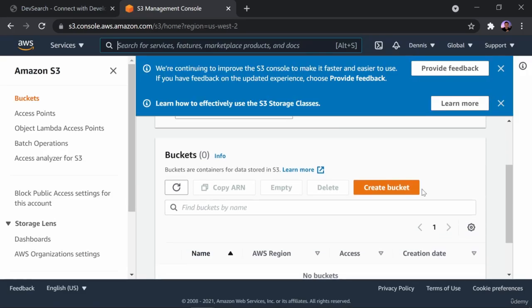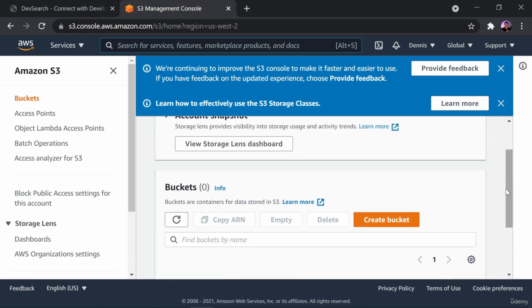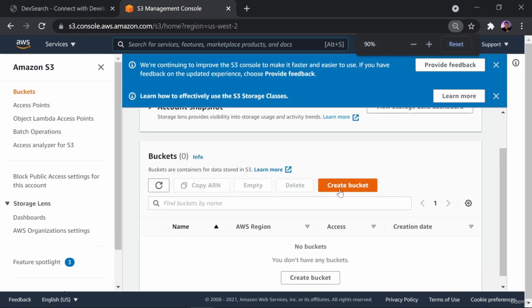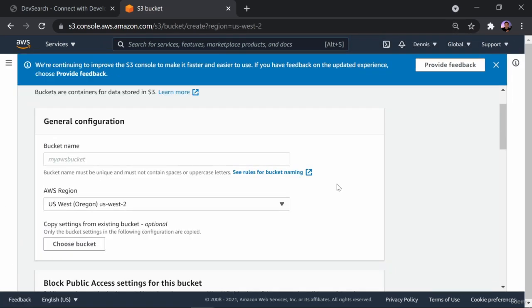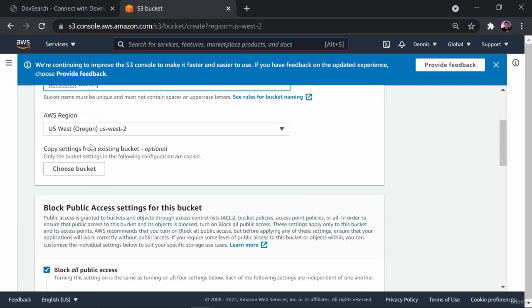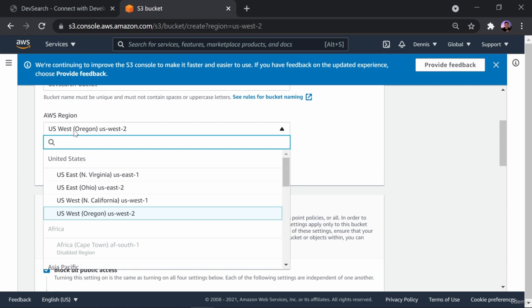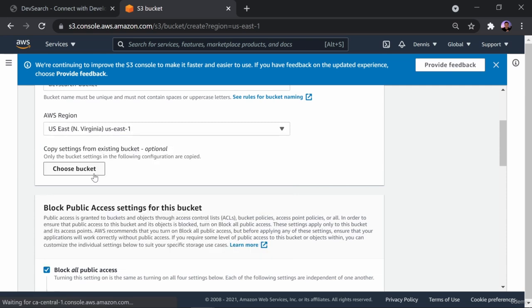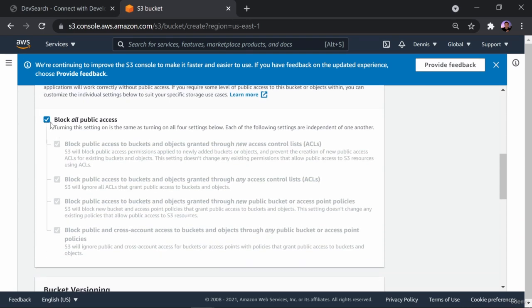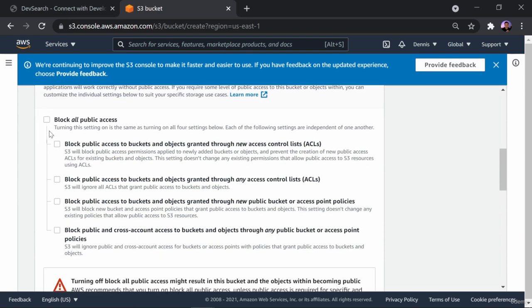All we need to do is create a bucket, and a bucket is a place that stores our images or any files. So we'll create a bucket, and let's go ahead and give it a name. This bucket name does have to be unique. So let's just do dev search dash bucket, and click create. By default, it's going to give me the closest region to my area. I think Virginia is probably the closest to me at this point. I'm in Florida, and let's go ahead and turn off block all public access.